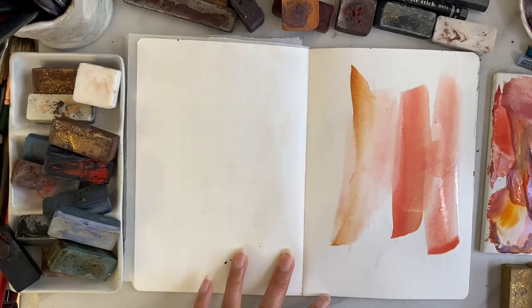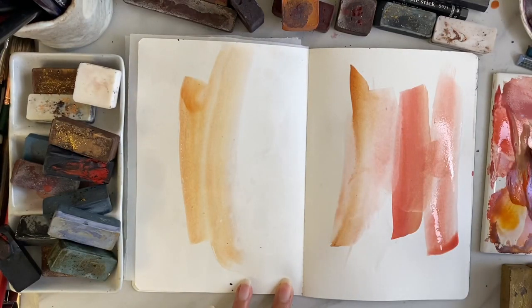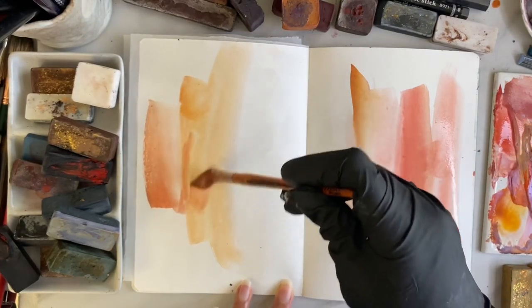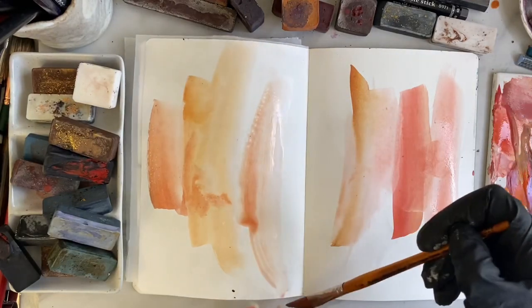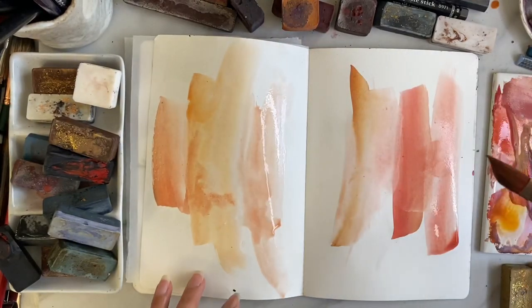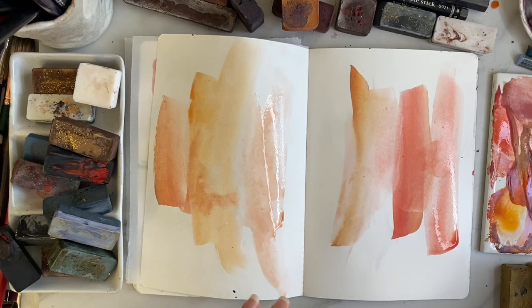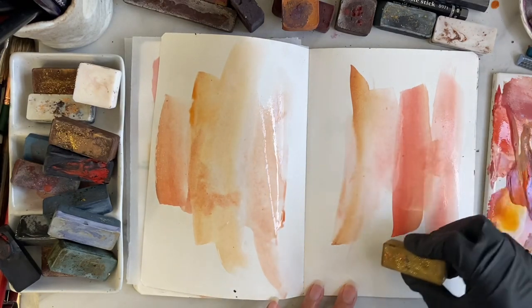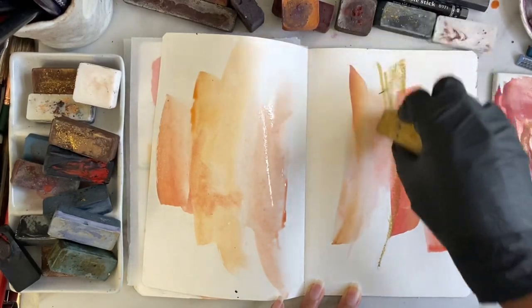playing and painting, swatching out the new fall Forever Chasing Sunsets watercolors, and then building up some layers using the pigment bars and some pigment stones, a little bit of a graphite drawing stick, and just kind of experimenting and playing.